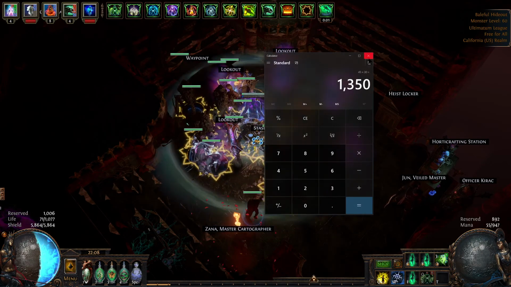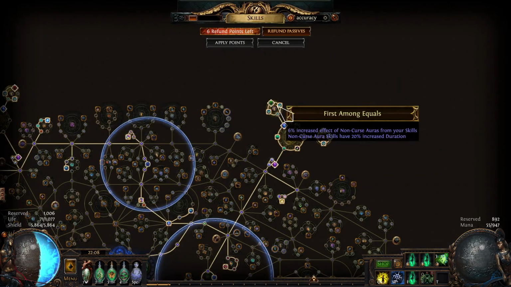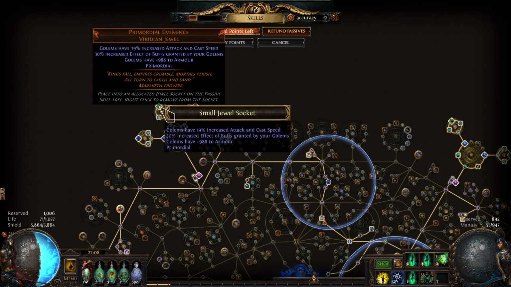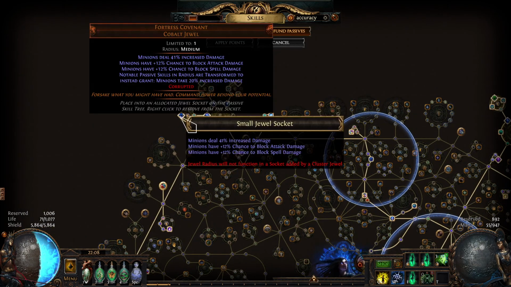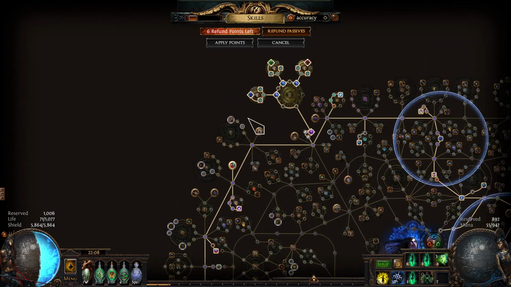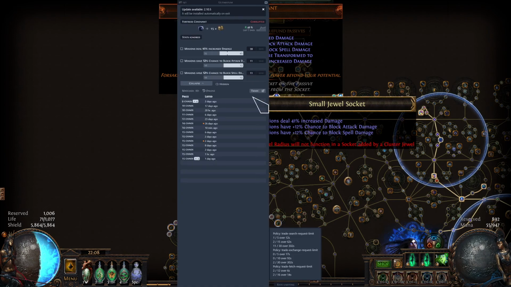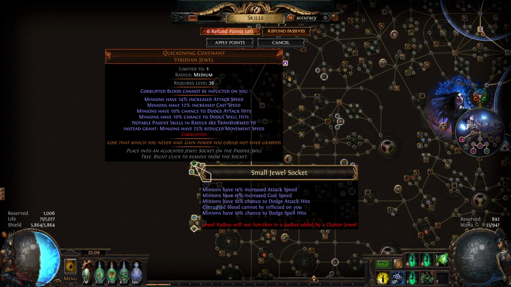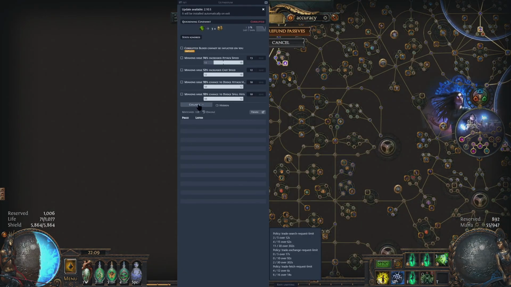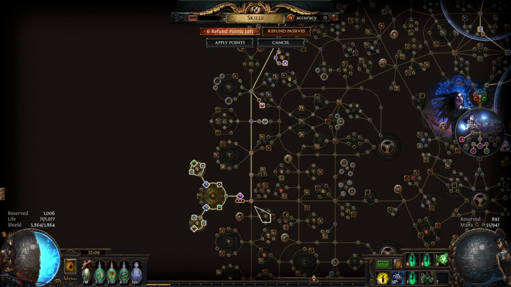But what I'm saying is it is probably cheaper to corrupt my own Primordial Eminences. So I have 1, 2, 3 eminences that I can corrupt, rather than get RMR, and that's gonna feel really good. And also Fortress Covenant is around 10C, 15C each. I can probably bulk buy them too. Same thing with Quickening Covenant, except this one has Corrupted Blood, so I kind of want to keep that one.